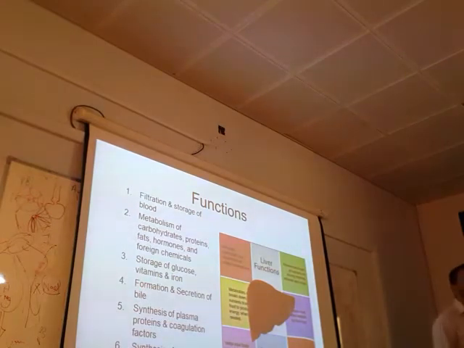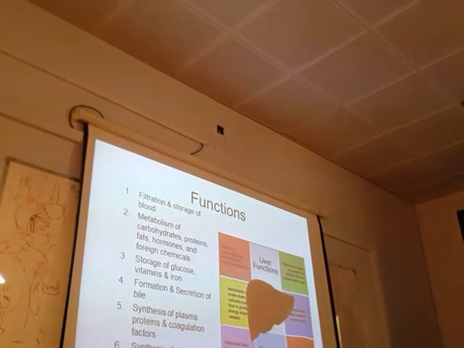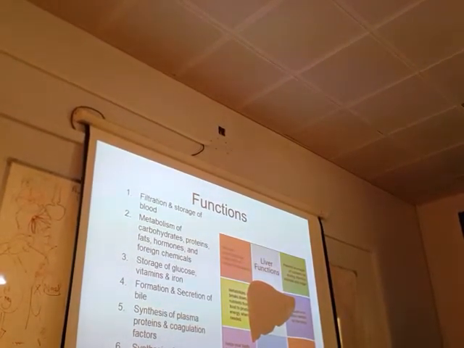Another important function is formation and secretion of bile. Third, a very important function is detoxification, removal of toxins and bacteria from the blood. We will see in detail slowly one by one. Another very important function is indirectly helping in prevention of bleeding, by formation of clotting factors. So very important. And for that vitamin K is necessary.